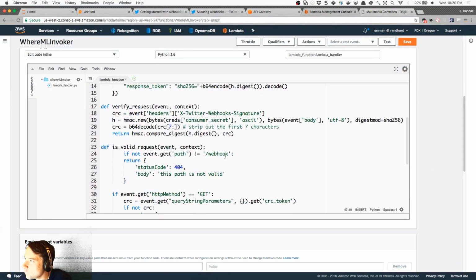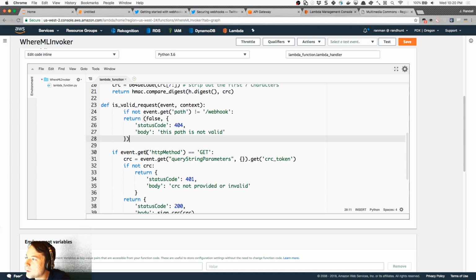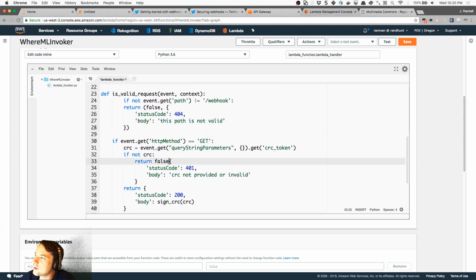So what we want to do in this case is we want to return false and then this payload. So we want to return a tuple, and then we want to return False, and False needs to be capitalized.